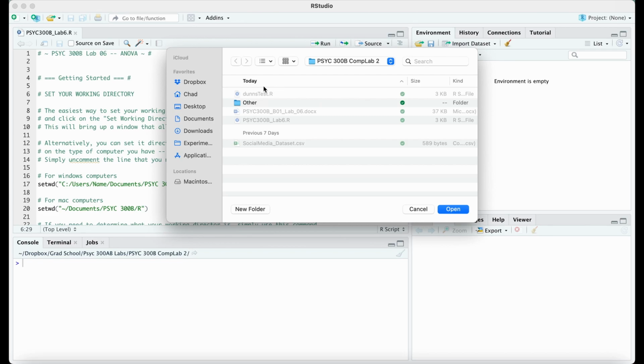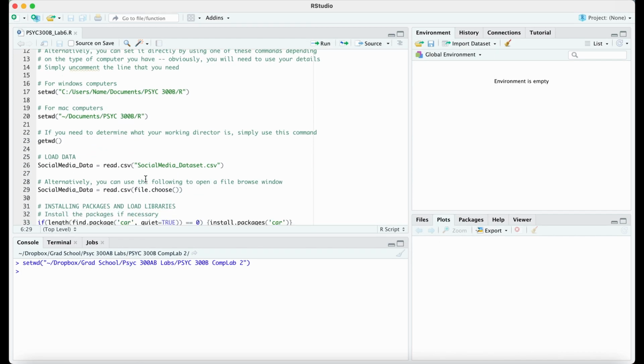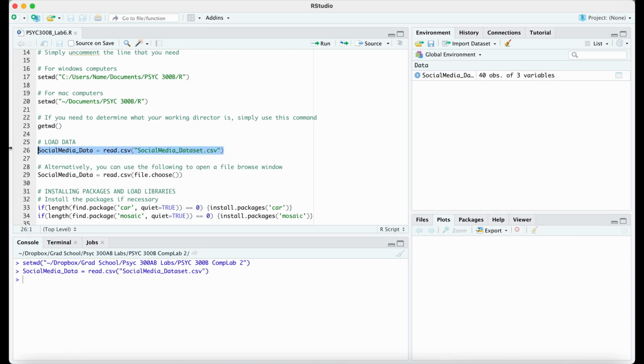Today we do have one additional thing though. This file here called dunstest.r. Within this file is a function called dunstest. Now we found out that all the Dunn's tests that are already incorporated in R actually do it wrong. So Dr. Medler created his own function. We're not going to walk through this function today, we're just going to use it. We just need to make sure that this file is in the same folder as our data. If you don't have this file, go to Brightspace and get it, and then put it in the same folder as your data. So I'm going to open that here, and then I'm going to load my data set right there.